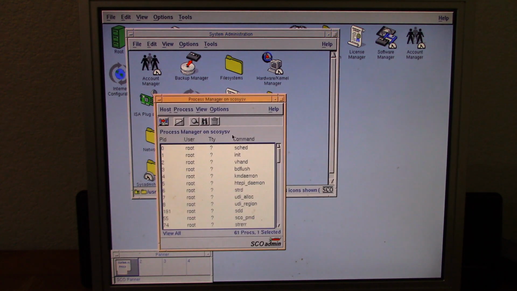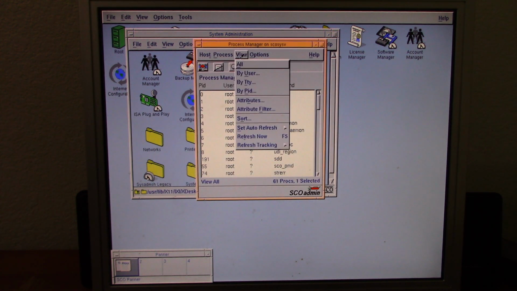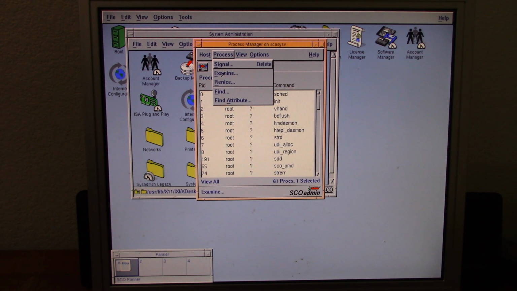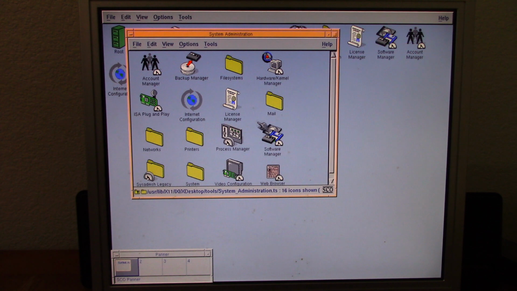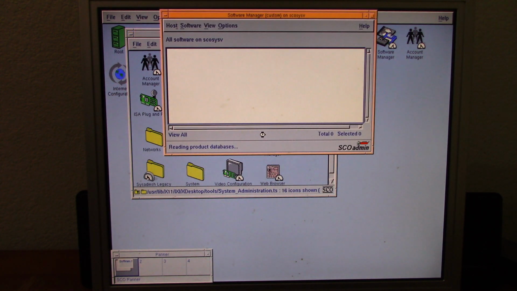Let's take a look at process manager. So here we can see what's running, and we can sort it by user or TTY or PID. We can search, we can examine. Under software manager, we can see what's installed on the system.